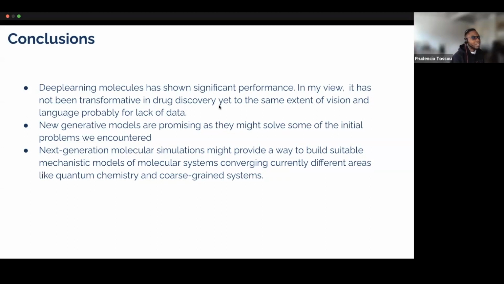One last question for myself. What do you see as the next step to move this field forward? Is it more modeling, more data? What's missing to unlock, to reach this transformative ability of ML in structure-based drug discovery? Well, an easy one would be more data, but it's not easy to get more data.